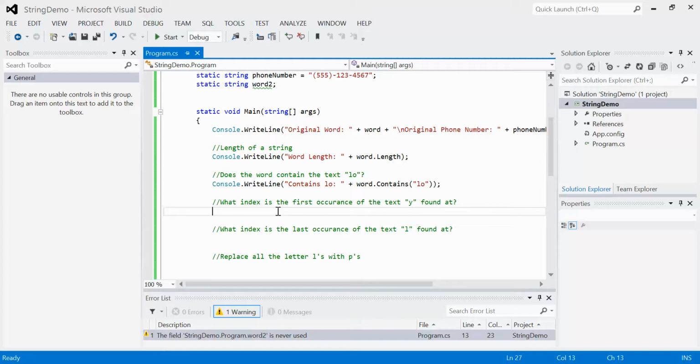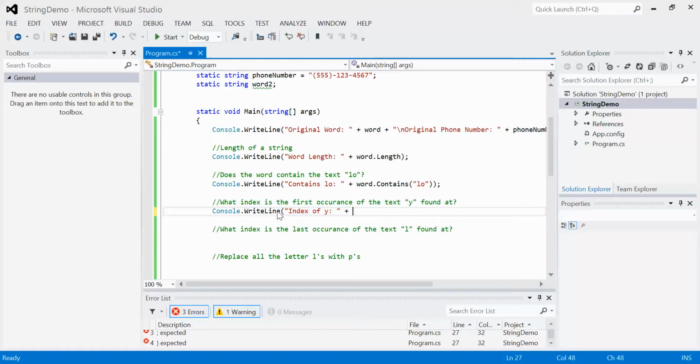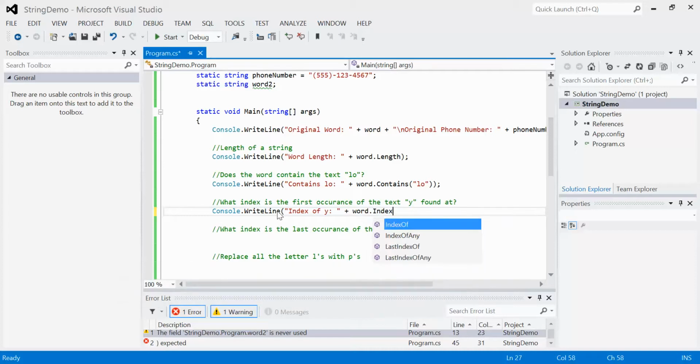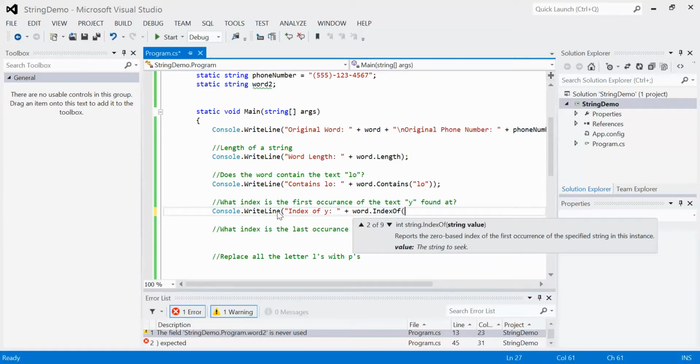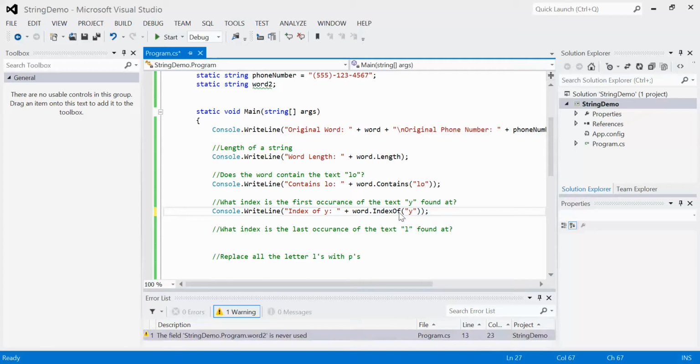But just to show you, we're just going to repeat the same process as before. Console.WriteLine. And we're going to say index of Y. And that is found at, we hope, we know it's not, word.IndexOf, and what it's looking for is that string. So I'm going to say Y. Is Y found in word? Well, we know it's not. So we should get something that doesn't represent a single index as actually belongs. So we know that our strings are numbered from 0 up to the end of the text. But if it can't find an index of the text that we're searching for, in this case the letter Y, what it's going to do is it's actually going to give back the value -1, because that's an invalid index. That tells us that it never actually found the value.